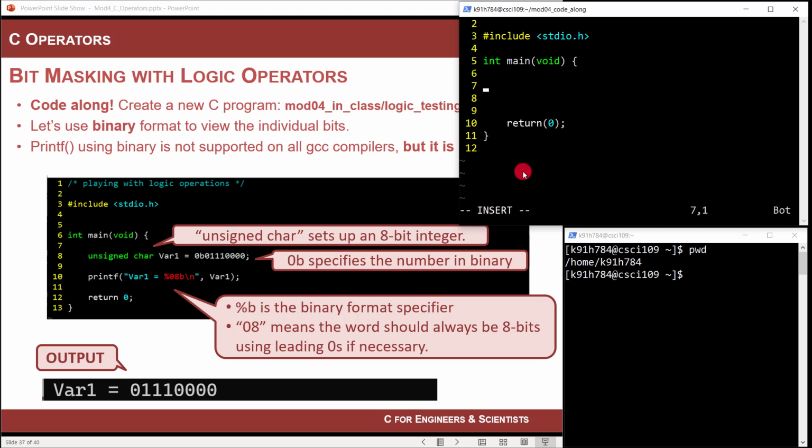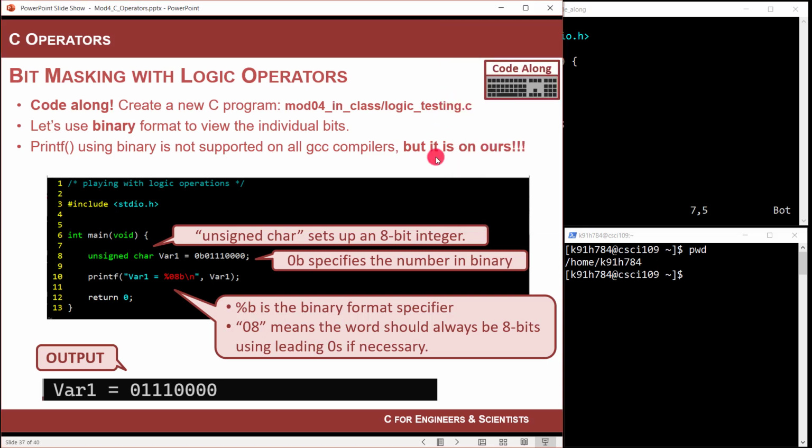And what I'm going to do now is create a binary value. I am going to take advantage of the fact that our compiler allows us to display information in binary using the syntax 0b, okay? 0b means binary.